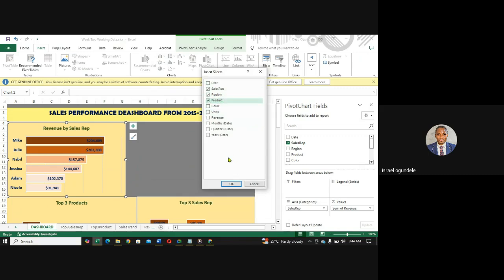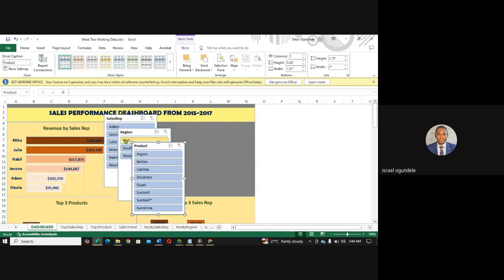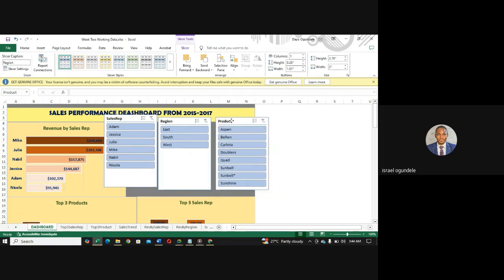So I can choose this slice. I don't think I need it, and if I need it, I can still come back to look at it. So this is my slicer. Now, this my slicer, I can arrange it in this particular place. So you must always give a space for your slicer for a better arrangement of your slicer.